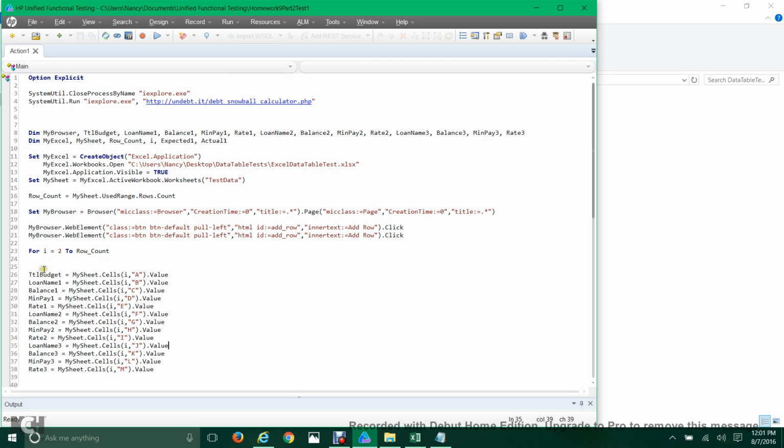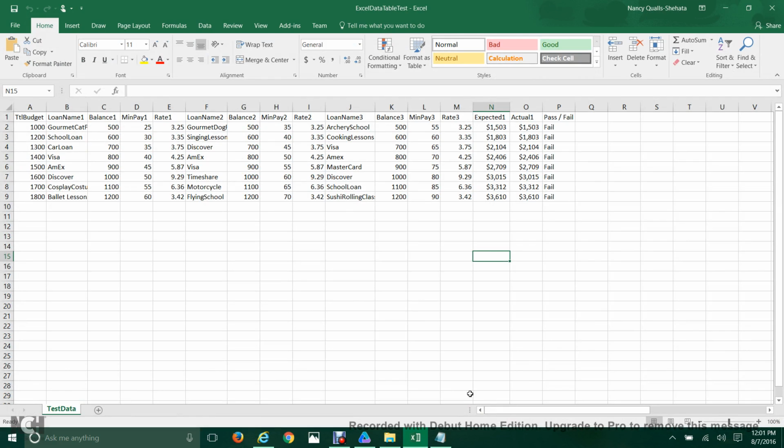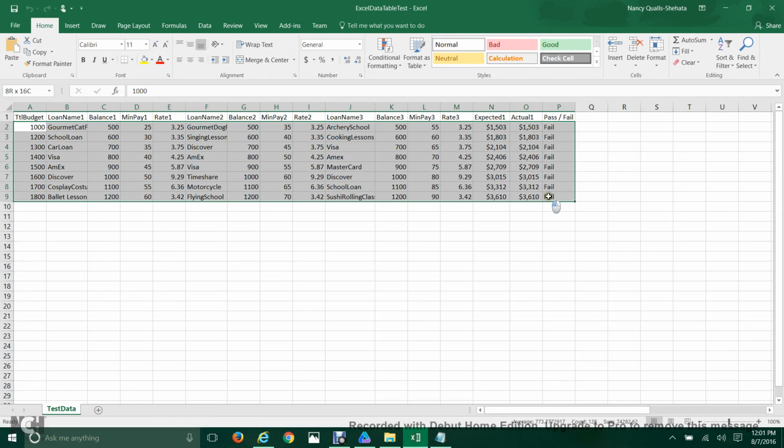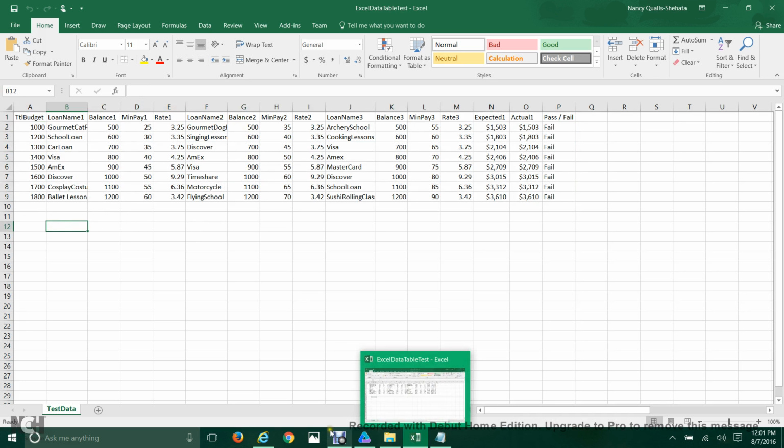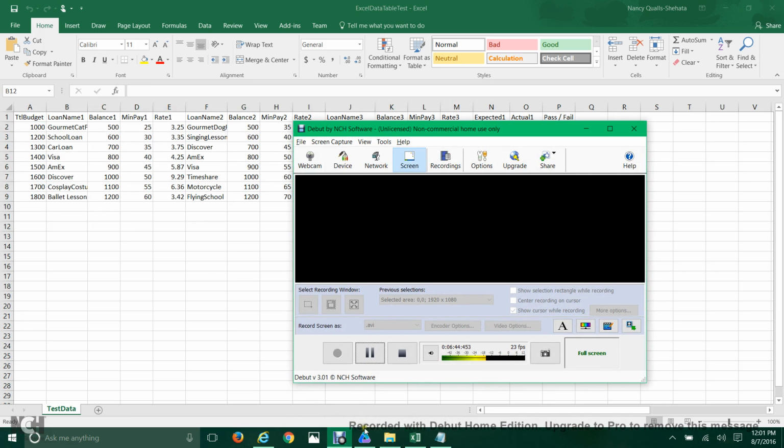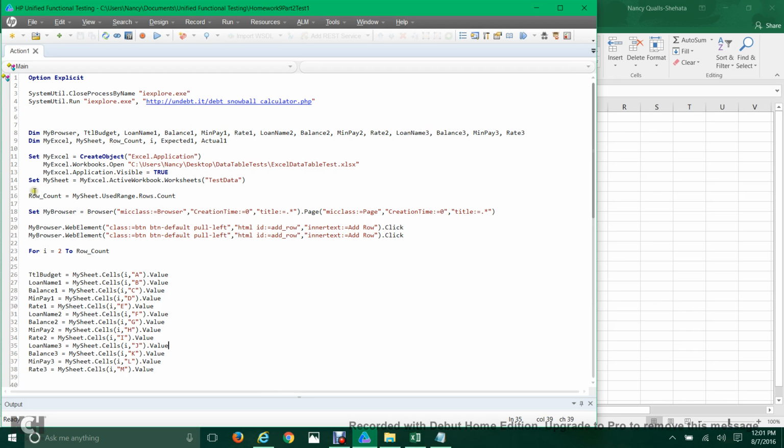Now, remember that one of our variables is row count. What that means is when we tell Excel to read the data for us, we say only read the information that I need, which is the rows that have stuff in it. So if it doesn't have stuff in it, ignore it, because otherwise it will take forever and a day to run through everything. So we do row count, my sheet used range.rows.count. And this is a formula also. You just have to learn that one so you can do it correctly.